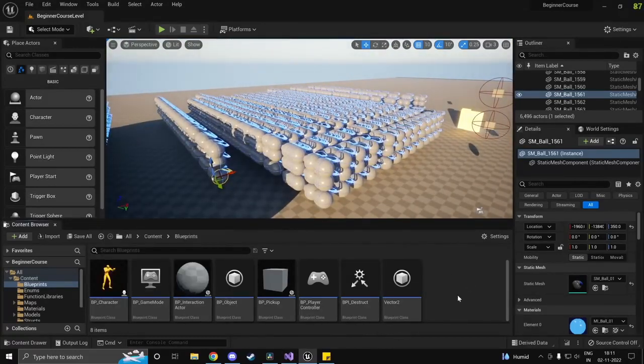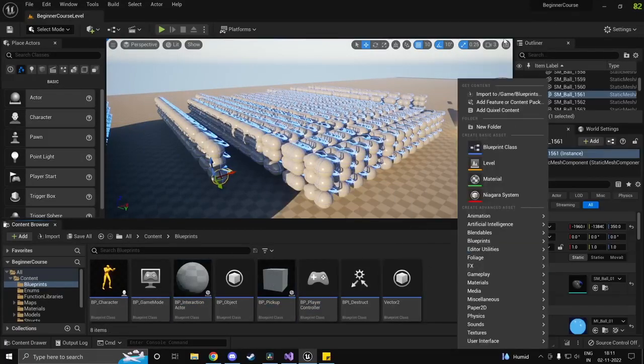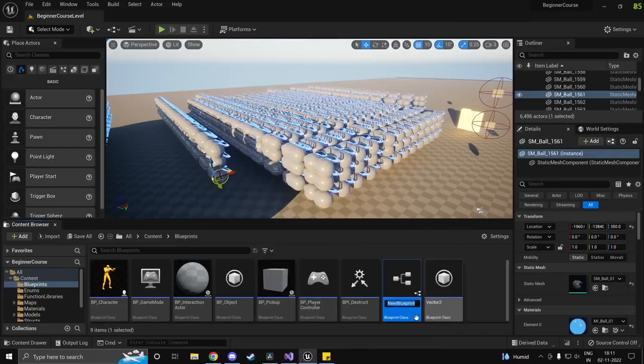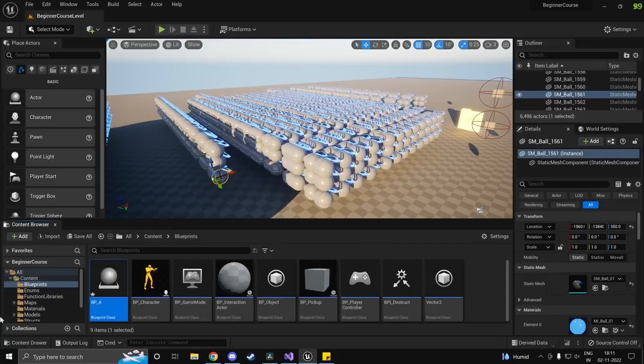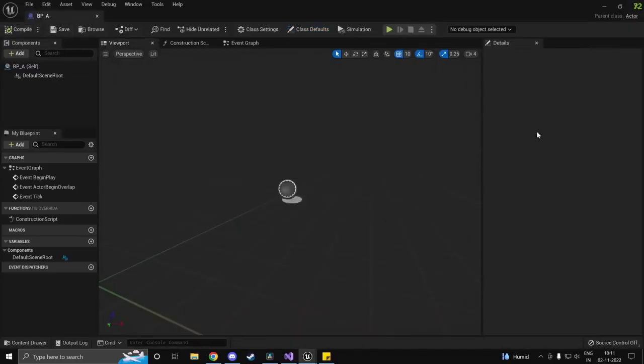So let's open up an actor actually. Let's create one, because all of these have their own base classes. So let's create a pure actor in Blueprint. We'll do one in C++ as well pretty soon. Or actually, we probably have it. So let's call this one BP_A, let's say. I just created this for the sake of it.